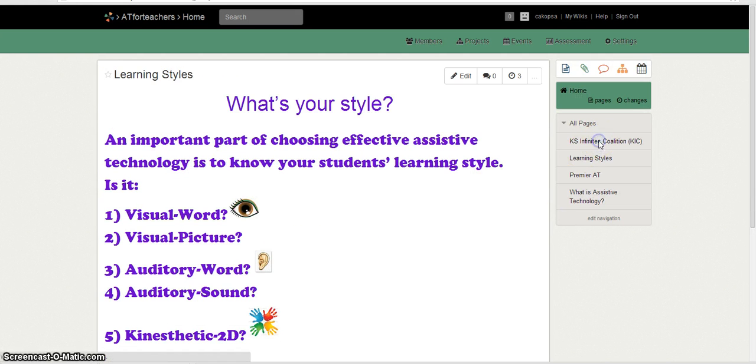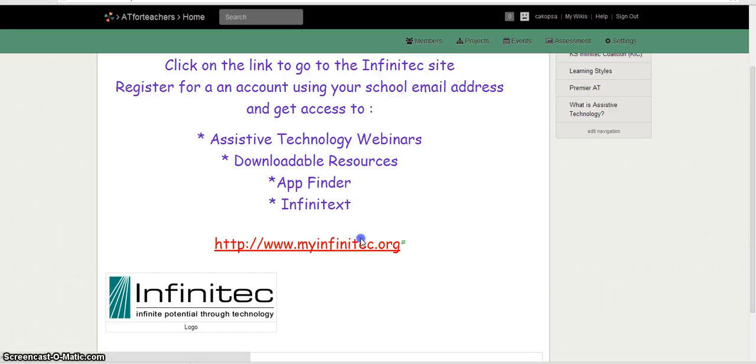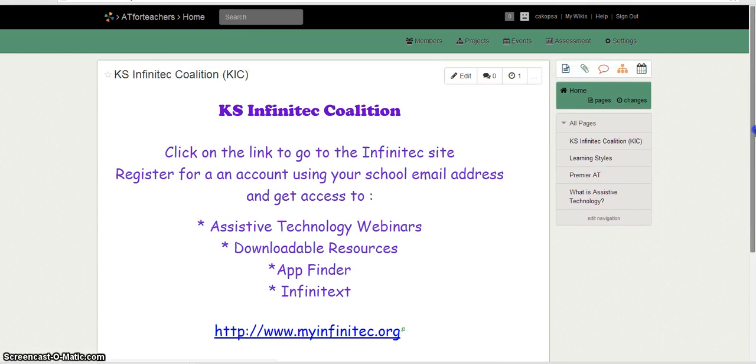The next page is called the Kansas Infinitec Coalition. Our Special Ed Co-op is a member of this coalition, and teachers can sign up for an account, and then they have access to all of these things and more once they're on Infinitec. And so I've embedded this link so that they can go directly to My Infinitec and either set up their account, or if they already have one, they can start looking for stuff.